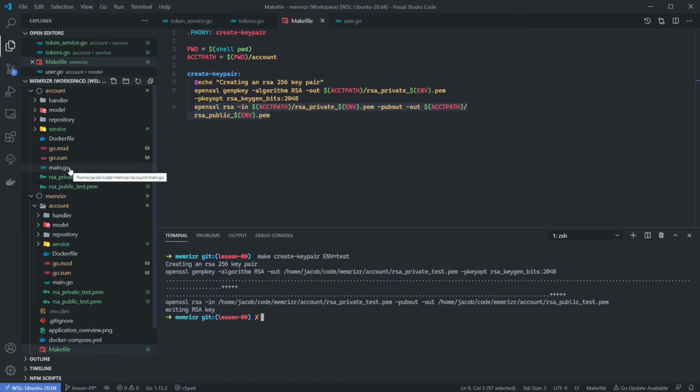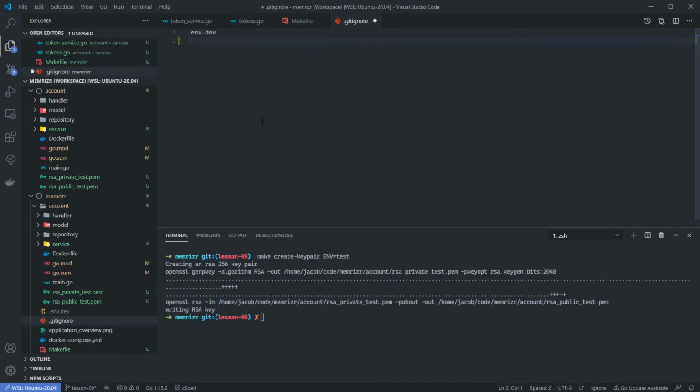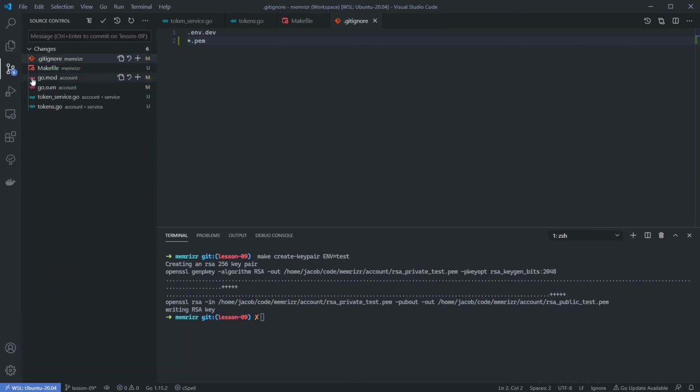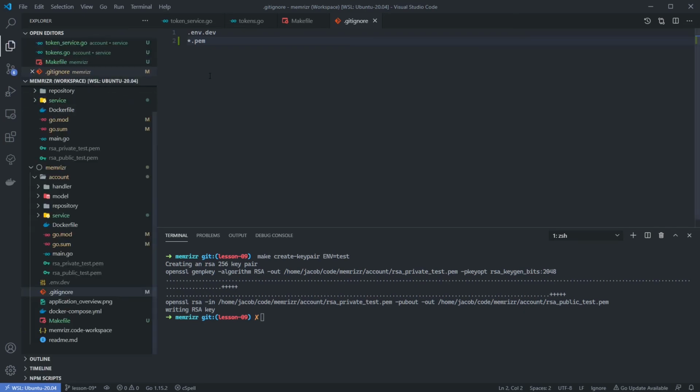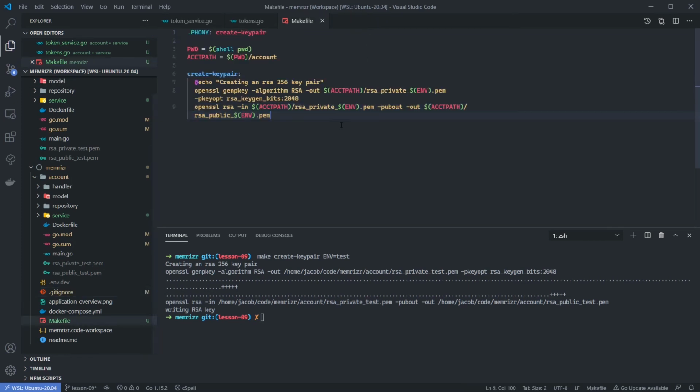Now, one thing that's very important is you probably don't want these, although in the test case, it's probably okay. You might get a warning from GitHub or your online repository storage. So I'm going to add these to gitignore, so make sure you create this yourself. Let's add this to gitignore with .pem here and probably a star up front. Let's save that. I'm going to use the little git console here in VS Code and make sure there are no PEM files. Good. So our keys will not be uploaded to GitHub.